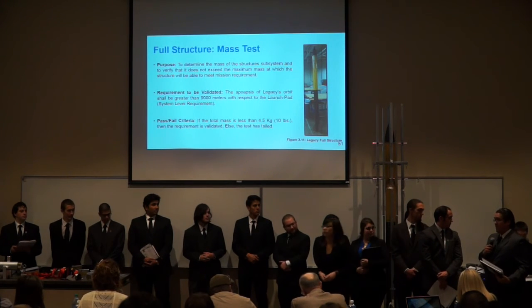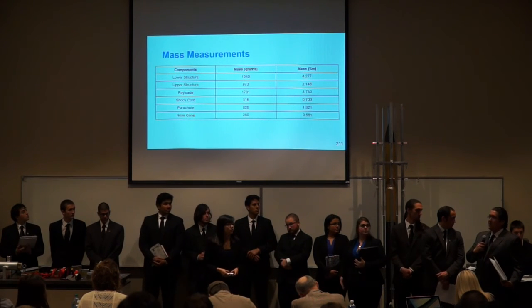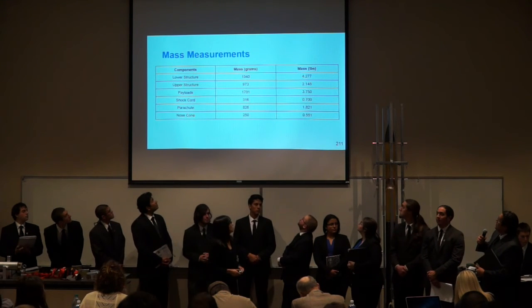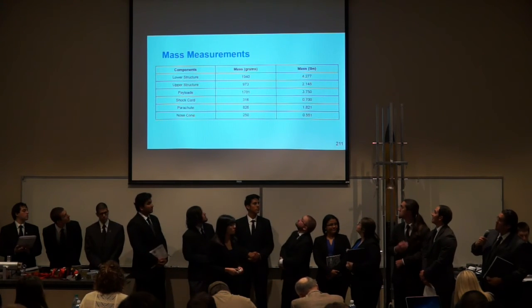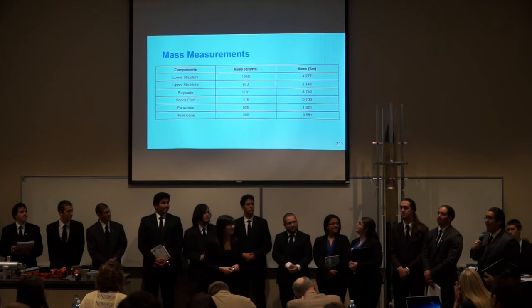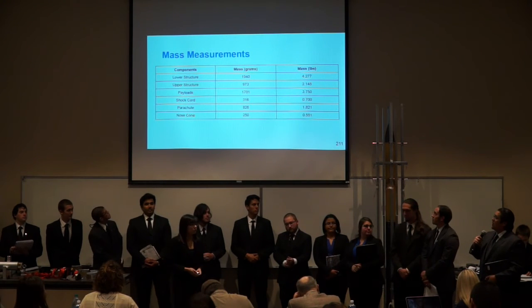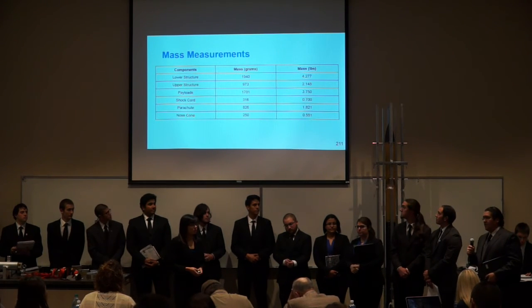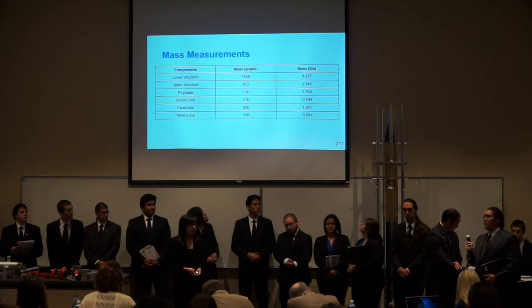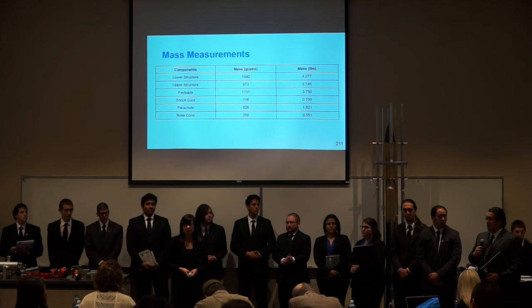So we did calculate the total mass, in comparison with the previous mass budget we developed in prelim design. We have the breakdown of it. I guess we didn't add all of them. Is this a backup slide? Yes, this is a backup slide. We didn't present that part, although we don't have all the mass because we didn't purchase the motor, so that couldn't be included. Also, the motor casing arrived after we conducted this test, which is the reason why it's also not included here.